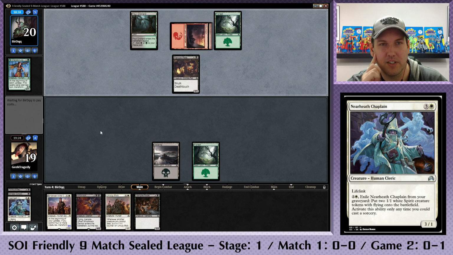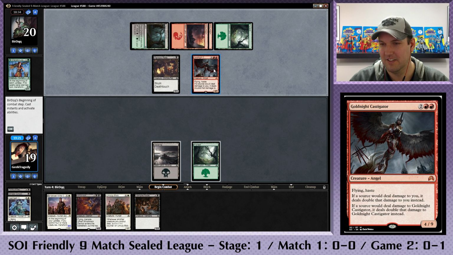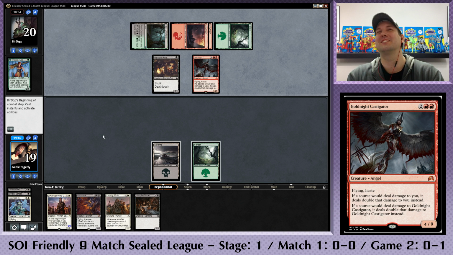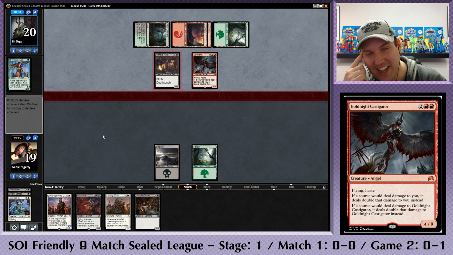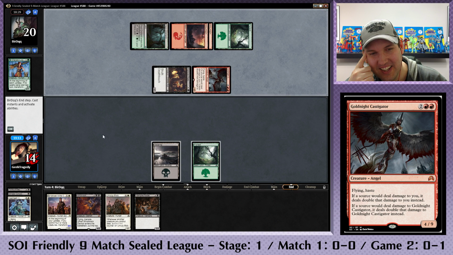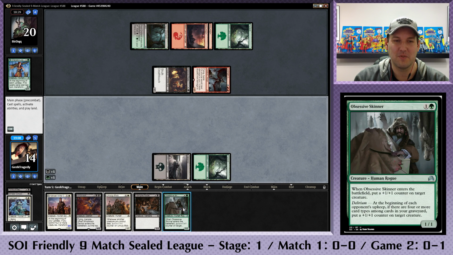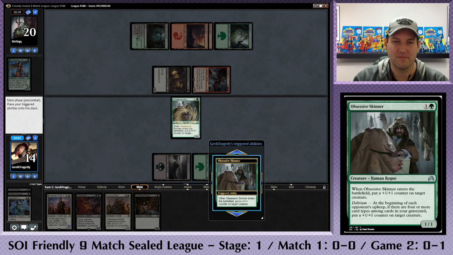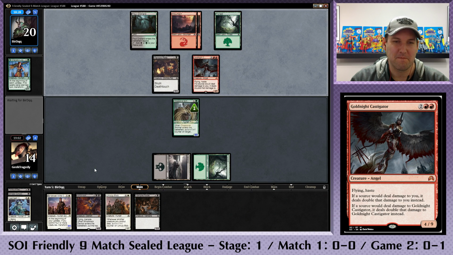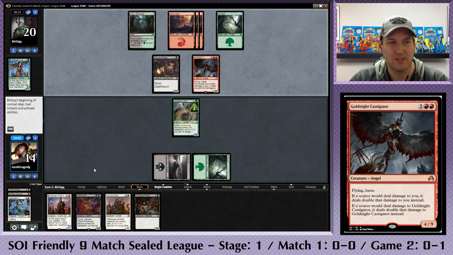Our opponent not missing his land drops. We're so boned. Oh my god, we are in so much trouble. Hey, look at this. We gotta play something, folks. We gotta play something. Yeah, we'll put it on him. I should put it on him, just for the hell of it. Yeah, we're in trouble. We're in a lot of trouble.